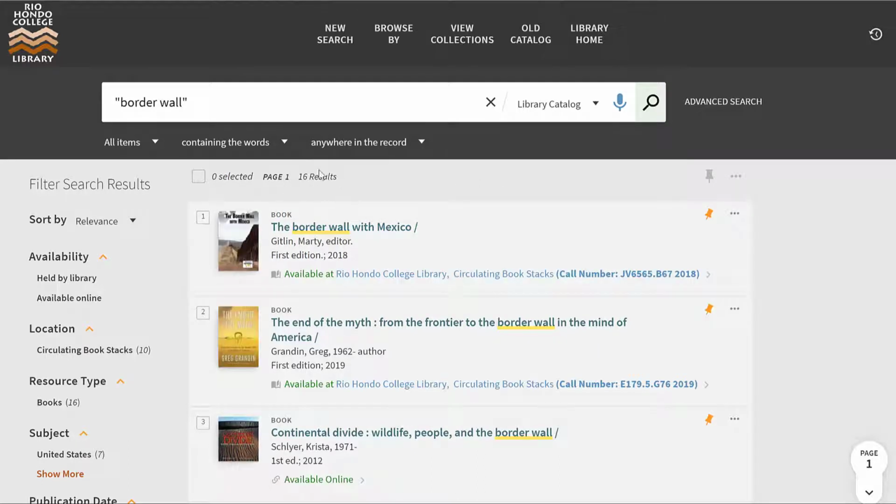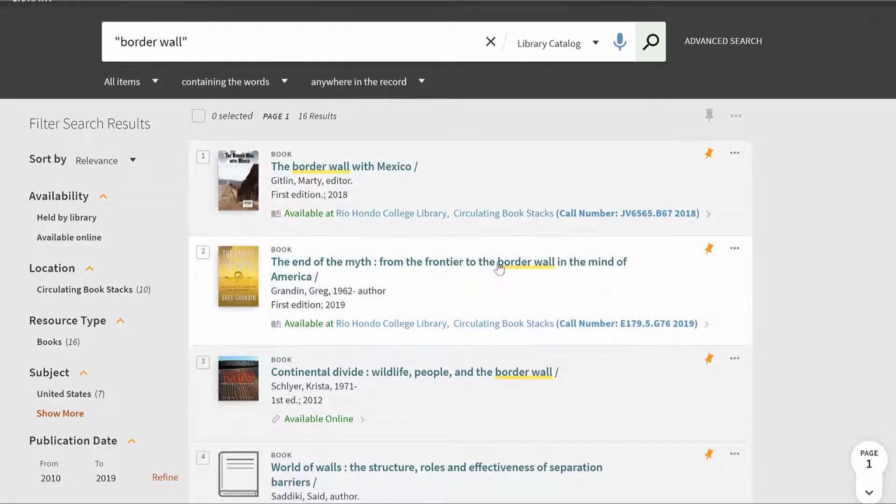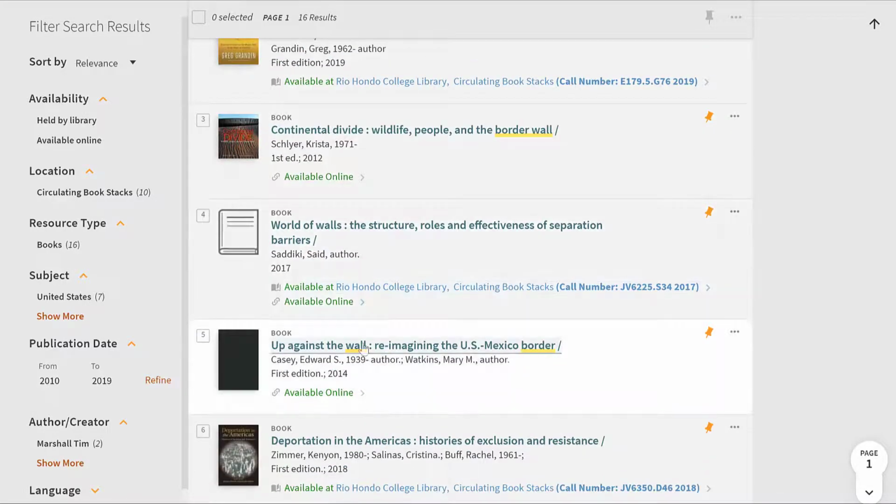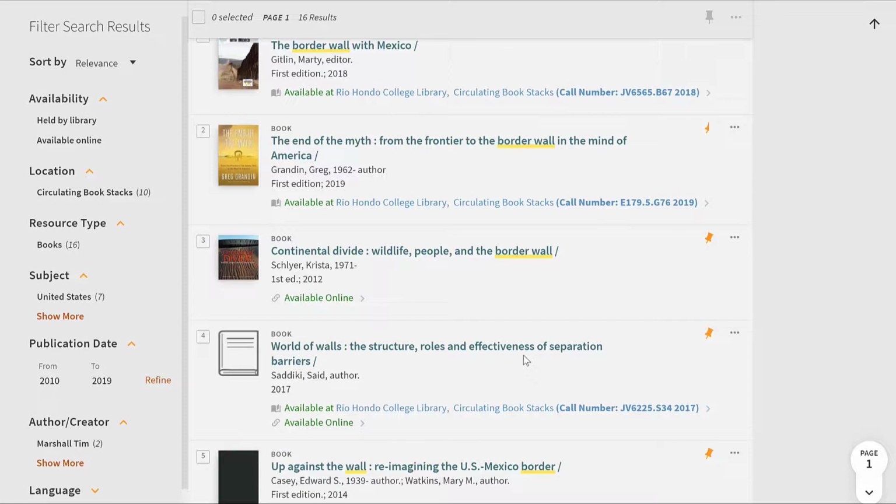And then it will reduce your search results. So here you see we went from 88 to 16, and you'll see that our results are now restricted to the phrase border wall together.